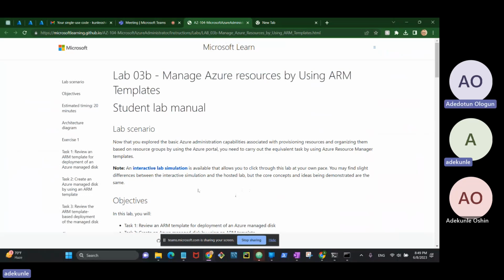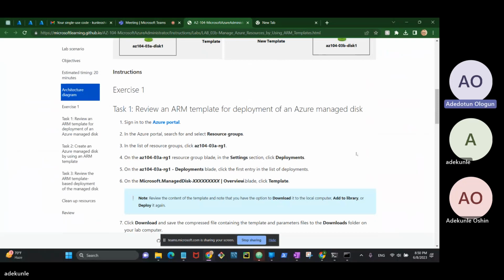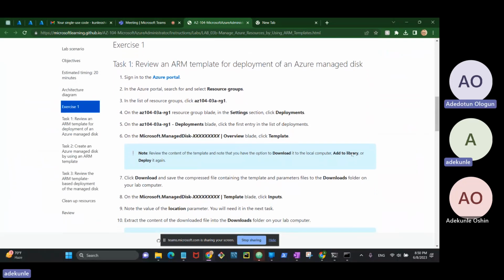Scroll down. Scroll down a little. Scroll down.